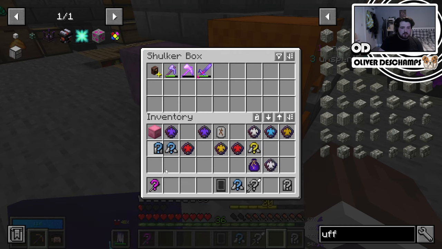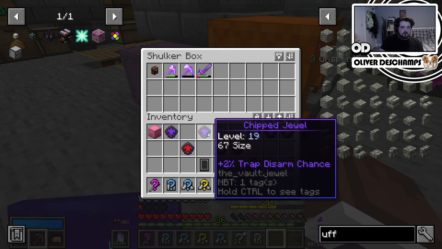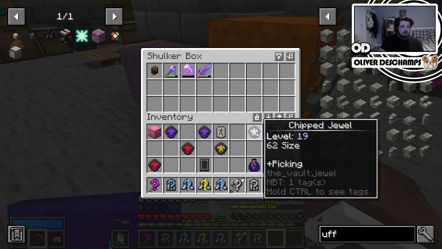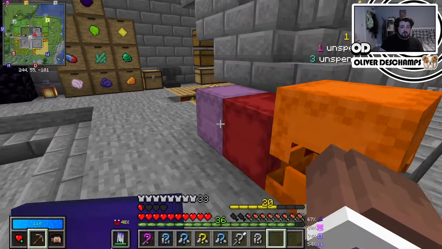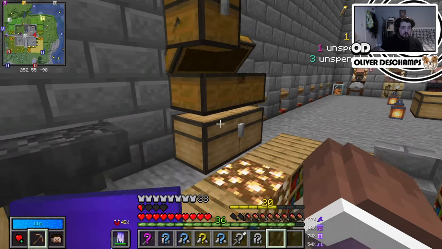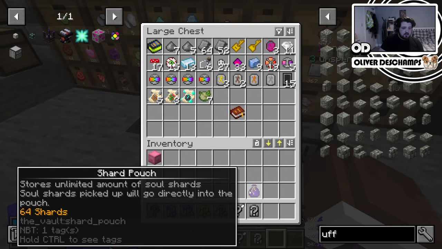So, epic axe, common, oh, well, no, rare, sorry, common, scrappy. Let's have a look at these quickly. That's horrible. That's okay. Horrible. That's really good. And that's really good. So, we'll put the good ones in here, the horrible ones in here. Wastelands theme. Chuck that in there with that.